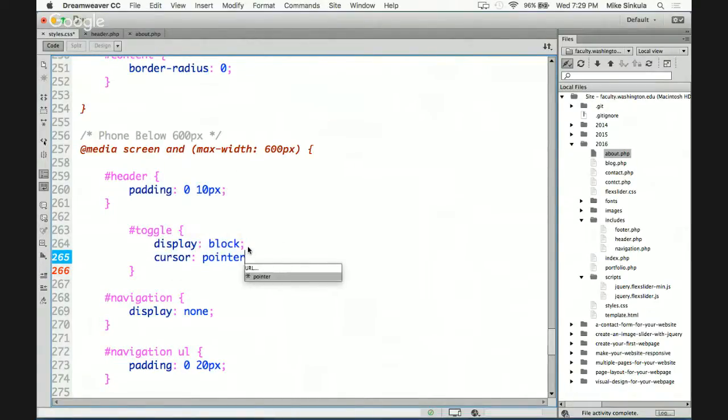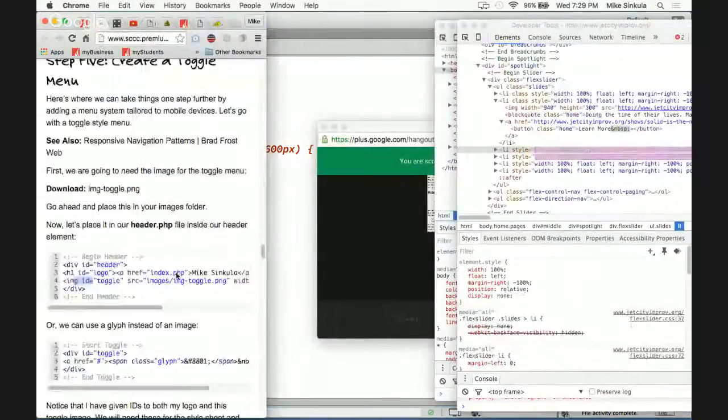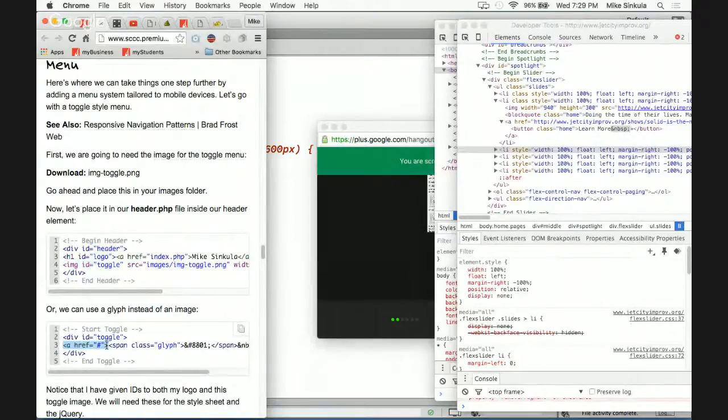Pointer. So the other way we could have gone was we could have put an anchor tag around it. Let's go back to my notes, right? We could have put an anchor tag around it to get the little pointer thing, right? But because it's not a link that's going to go anywhere, I should probably fix that on my business site. But that's the way I did it a long time ago, right?